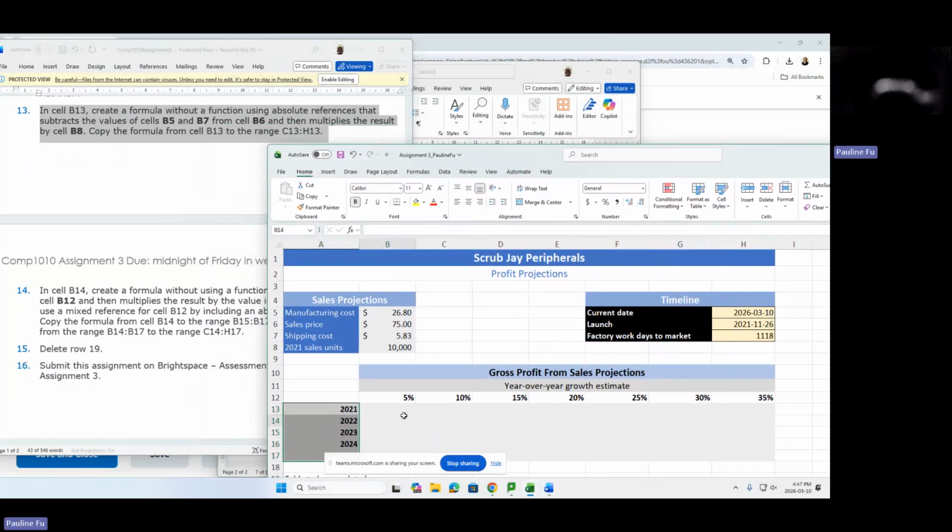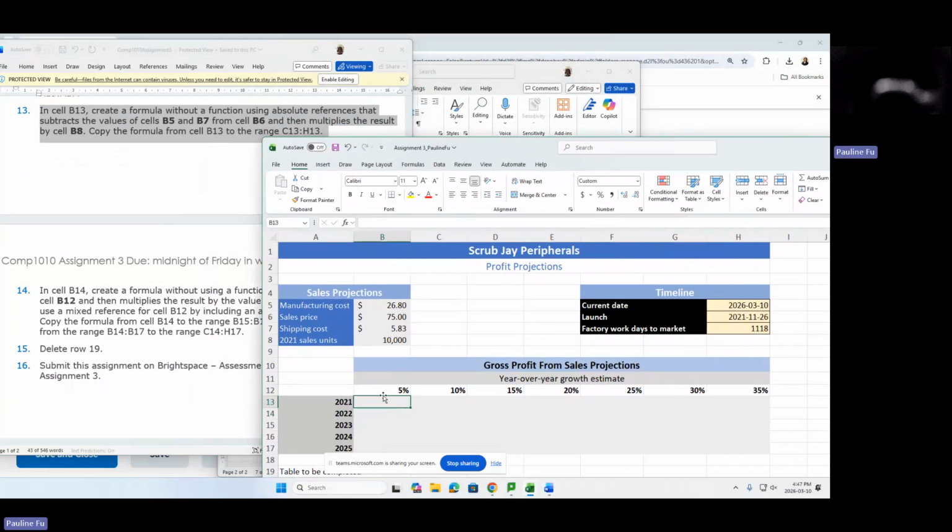Create in cell B13. Click cell B13, typing equal, opening bracket, click cell B6, minus, so sell price minus, click cell B5, and minus, click cell B7, closing bracket, times, click cell B8.